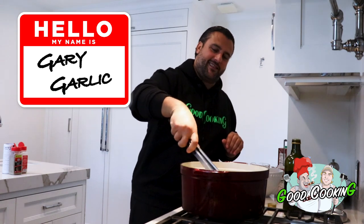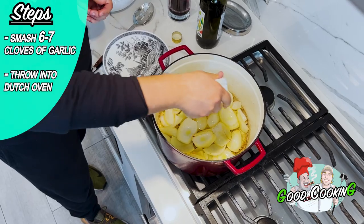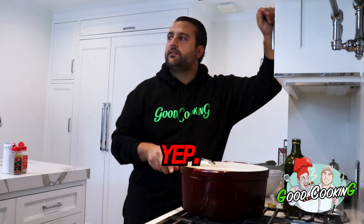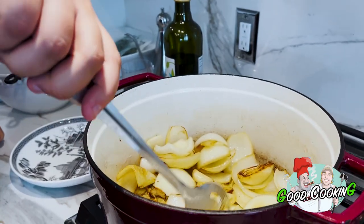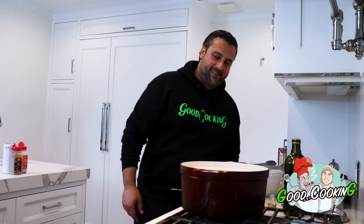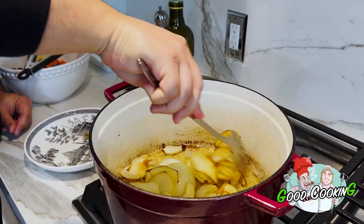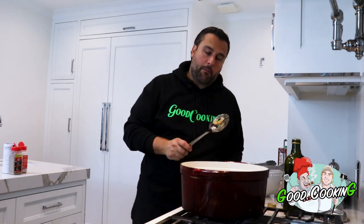I'm gonna let them cook a little bit more. Then we got about 6 or 7 cloves, and I just smashed them up a little bit. Not too much. I'm gonna throw these in. There's actually no better smell, in my opinion. It's a nice color there. That's what we're looking for. A little brownage. Almost there. And then we're gonna take these out, put them in our bowl, and then we're gonna throw our carrots in. And we're gonna do the same thing. We're gonna brown those up.